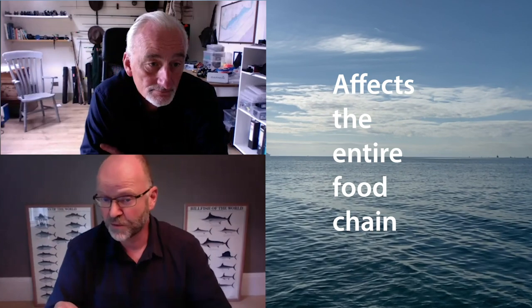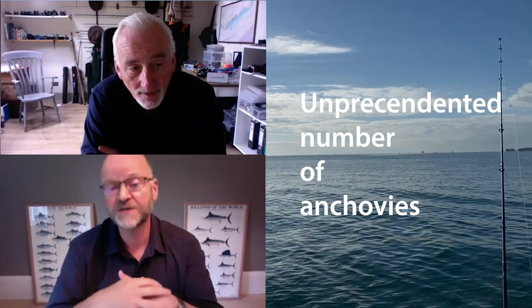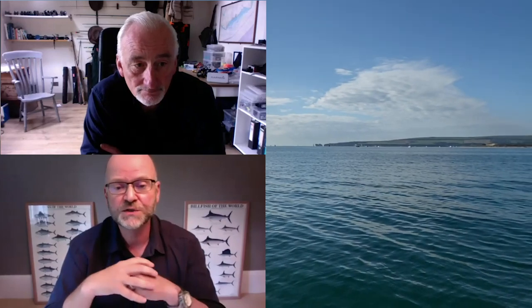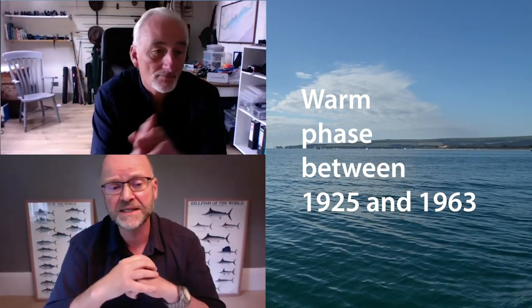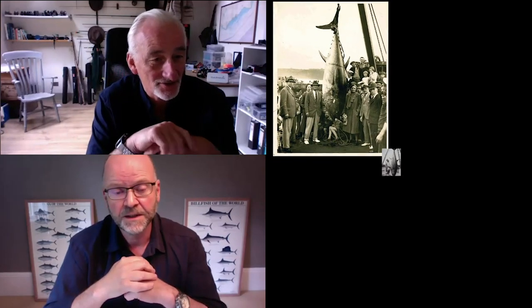You've got things like mackerel stocks, for example - there's less mackerel in southern UK waters but they've just moved further north. On the other side we're seeing more Mediterranean-type fish species in the southwest, like anchovies, in unprecedented numbers. These climatic cycles are described as warm and cool phases, though it's more complicated than that. The last big warm phase was 1925 to 1963, which was really the heyday of the tunny club and the whole bluefin tuna sport fishing operation that operated in the North Sea out of Whitby and Scarborough.